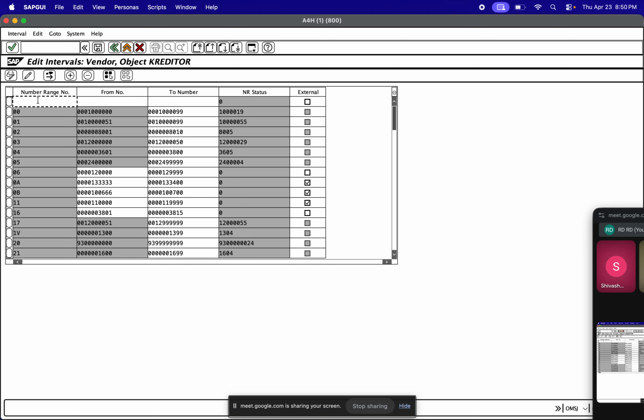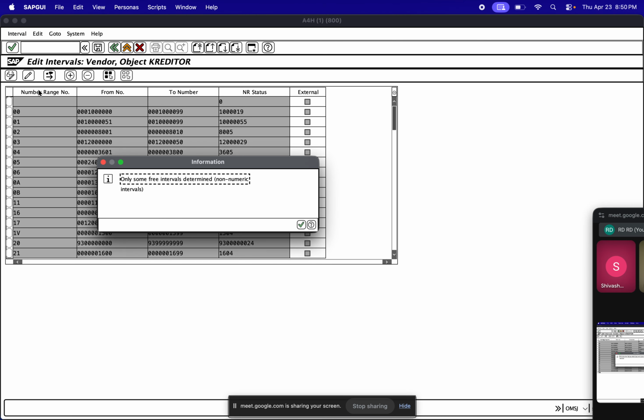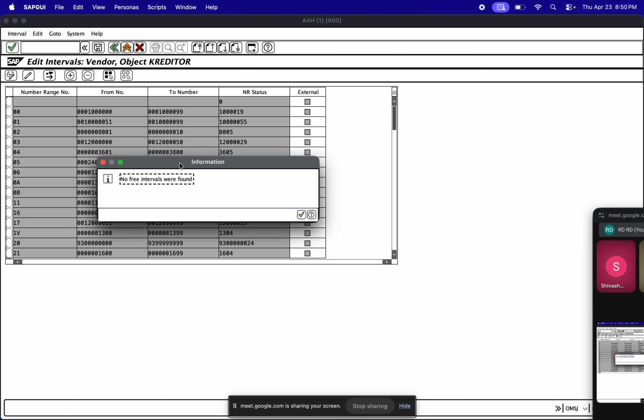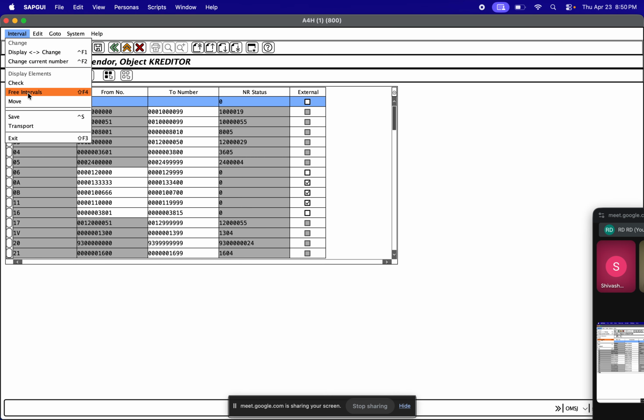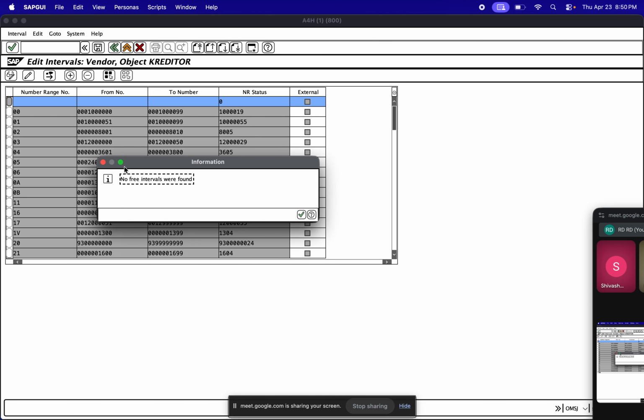You can define the number range interval number. I'm putting something like Z1 or something. You can define 99 or something. Or you can go to free intervals. Why is it not there?